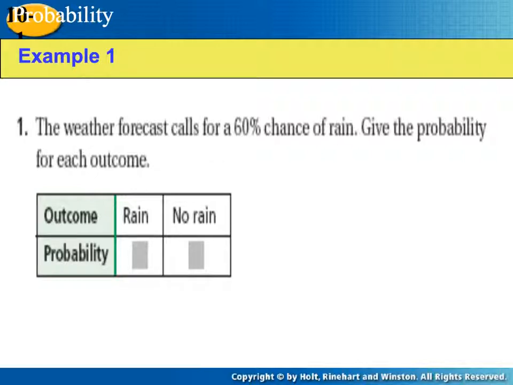As you look at different outcomes and different probabilities, you can deal with percentages, you can deal with decimals, you can deal with fractions. It does not matter to me which one you use. You can deal with one or the other. I would use the easiest one to write down based on the question. This question is dealing with percentages, so let's stay with percentages. Why? Because it's easy.